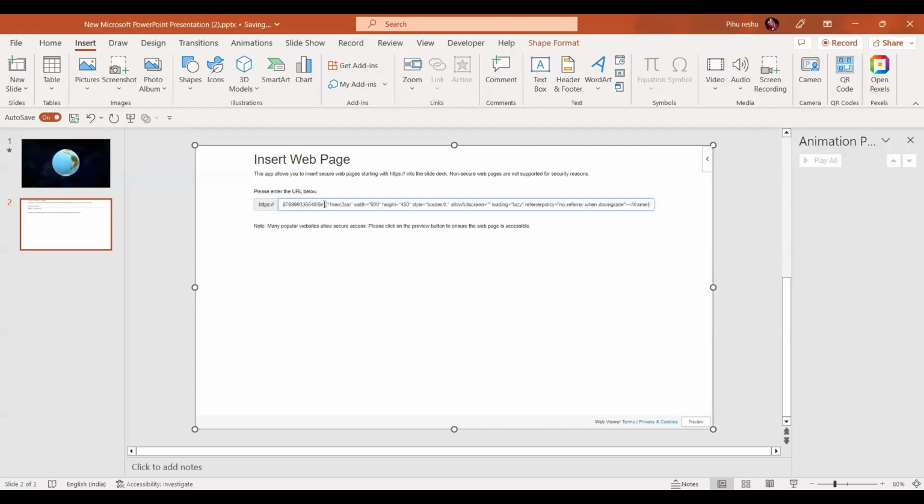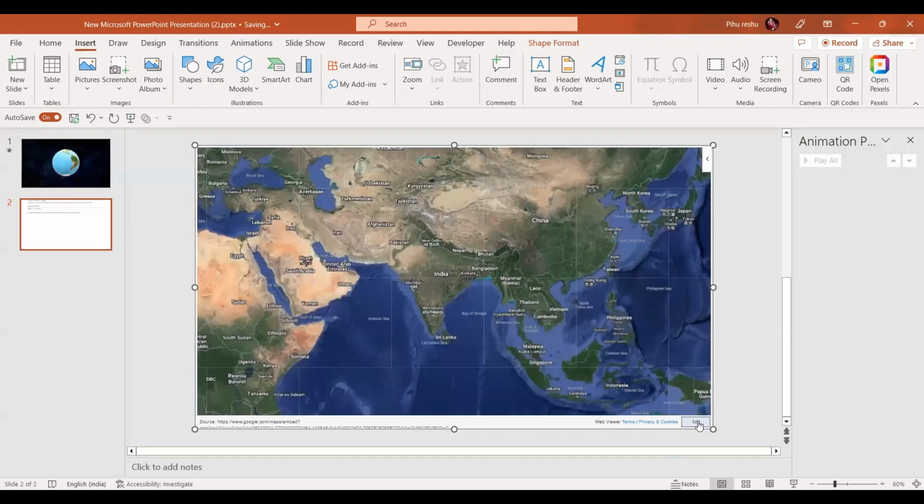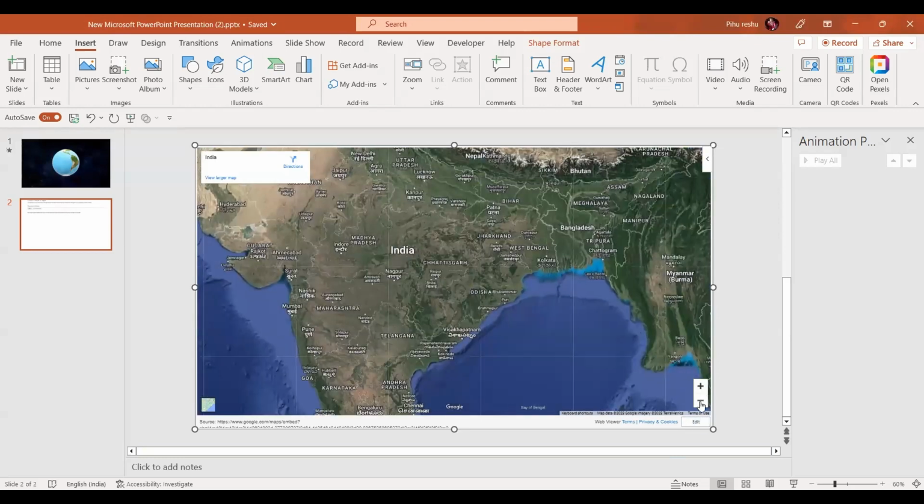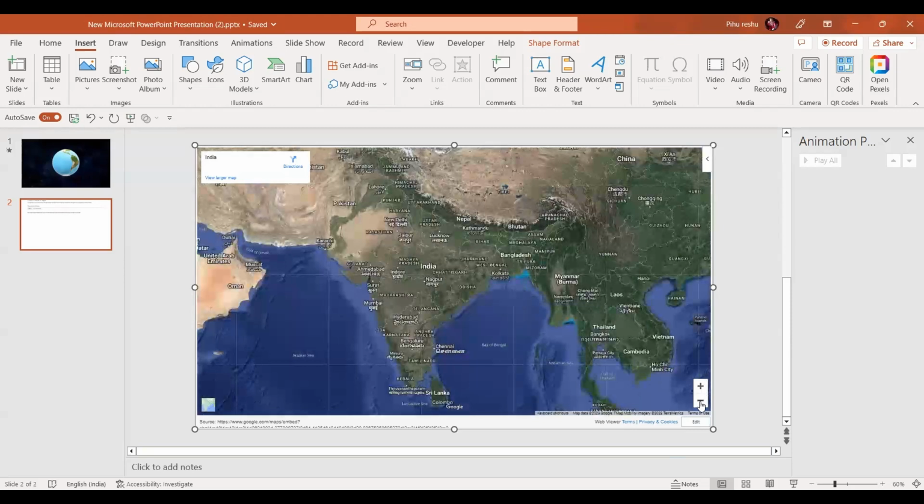We are going to paste the same link, but we have to remove everything that is present before www. So we are going to delete that. That's it, and we will click on the preview button. Excellent. So here we have the map of India from Google Maps.